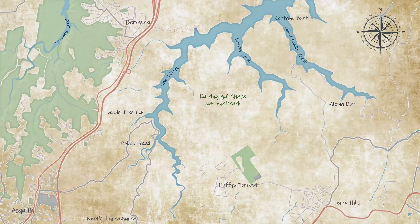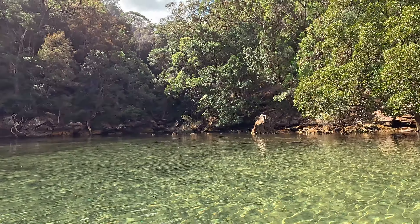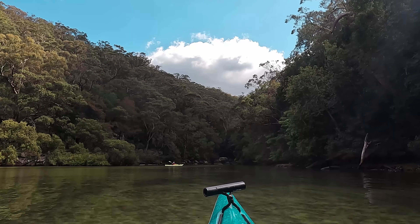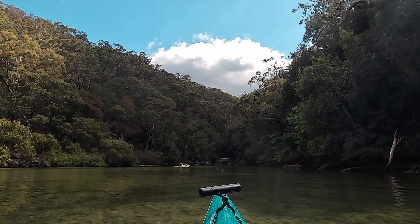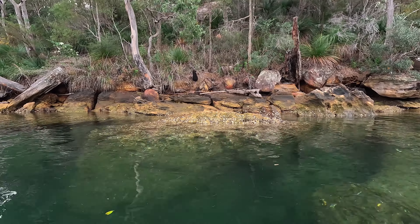This is Chasm Bay. It looks like it actually wouldn't be possible to get in here with a kayak at low tide, so we're just having a little poke around — it's the first time I've been up this one. Chasm looked like it would have a terrific little beach at low tide that you'd be able to sit on and have a barbecue, although given how shallow the whole bay was it would make it very difficult to swim.